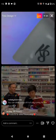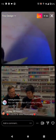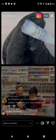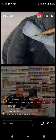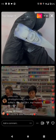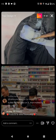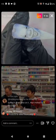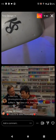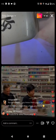Okay. So make sure you know where your stroke's going to go before you start. Now, I'm going to paint it black in here. It is a black polish. You can draw on top of it, only curing for 5 seconds. Cure this. Now, if you want, you can keep curing it. You can finish the cure cycle and then top coat it with matte and then draw on it. So if you mess up, you can wipe it off. But if you're confident about yourself, then you can just draw directly on it.